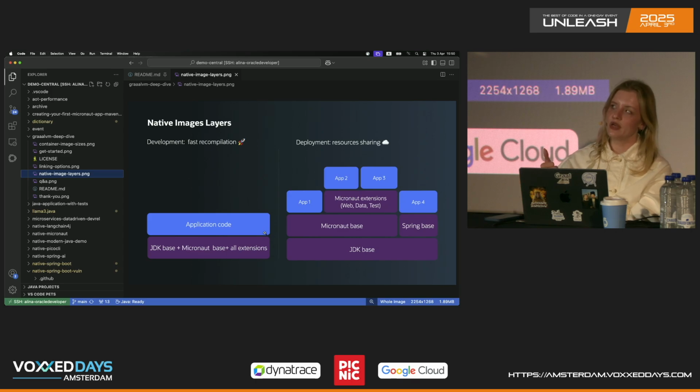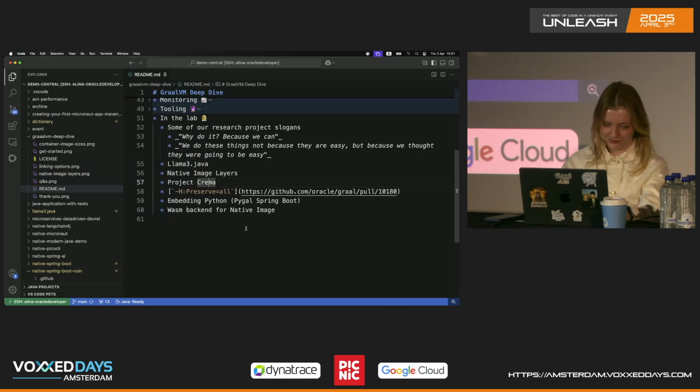Suddenly you can load classes dynamically because now you have an open world. If this layer is interpreted, you can load whatever you want from the outside world. Let's say you want an application where something unknown can happen at runtime. You can have your base compiled, but that top layer will provide this open world and the ability to dynamically load new classes at runtime. I think this will be very exciting and will open many new possibilities for native image. So I'm really looking forward to Project Crema. Stay tuned. I think we should publish more information about this very soon.